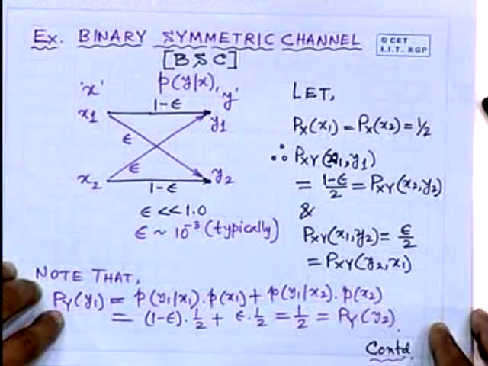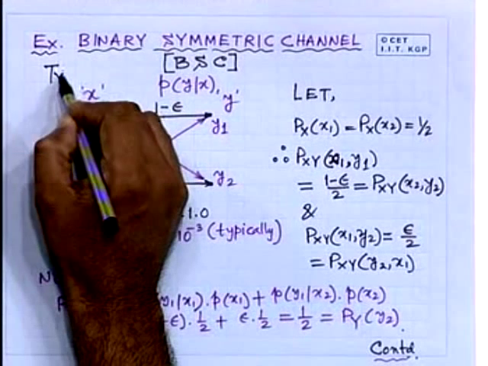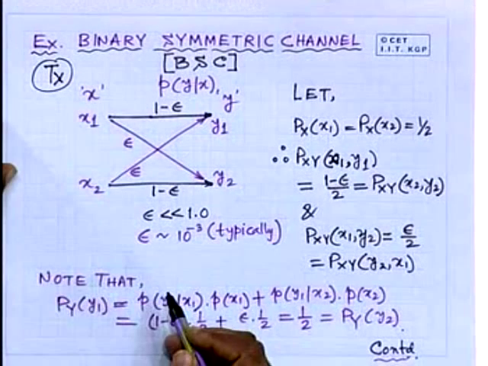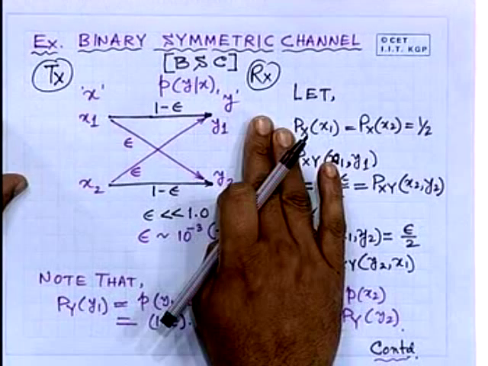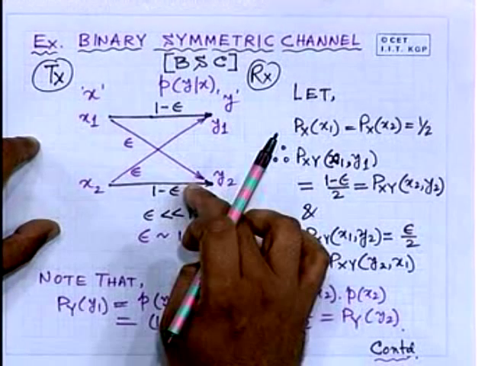I take one more specific example of a discrete memoryless channel, and I am calling it the binary symmetric channel, BSC. It's a very popular channel model for beginners. I have drawn the diagram in a somewhat different manner, but it should not be difficult to understand. As if this portion is my transmitter side and this portion is my receiver side, this diagram indicates the channel behavior in more detail compared to the earlier diagram.